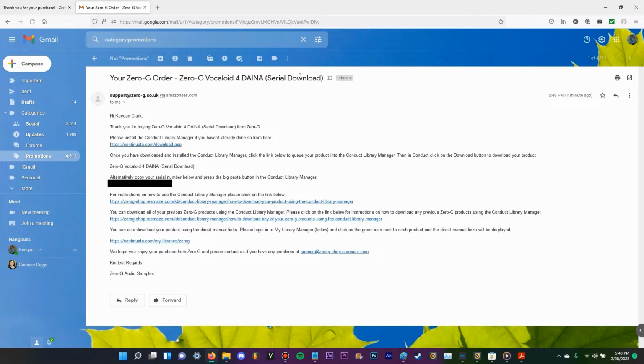Above all else, you want to make sure that you don't lose the serial code, because it's essentially the proof of your purchase. So I recommend writing it down or saving it somewhere in your notes. Otherwise, if something happens and you have to reactivate your voicebanks, you would have to buy them all over again, and that would suck.